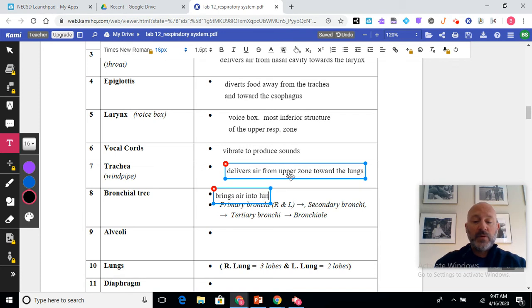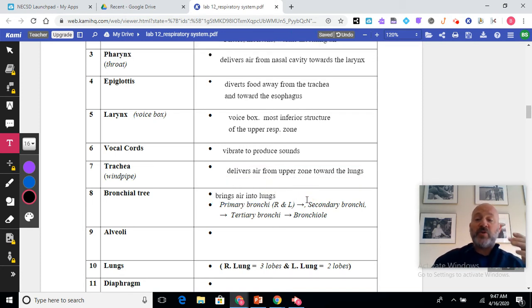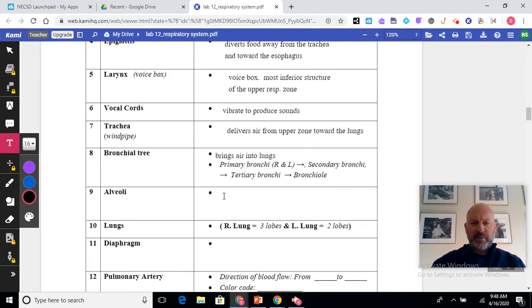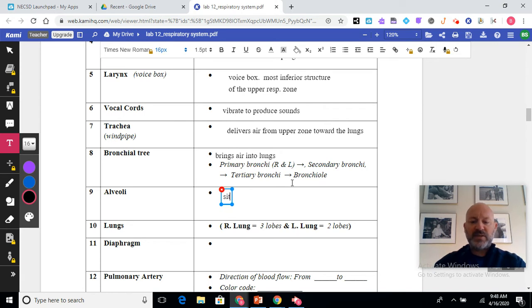into the lungs, both lungs, because it splits into a right bronchus and a left bronchus. All right, and then they continue to divide inside the lungs, from the primary bronchus to the secondary bronchus, from the secondary to the tertiary, eventually we get to terminal bronchioles. It's at the terminal bronchioles that the air reaches a dead end, and that's when the air reaches the alveolar sacs, and that's going to be where gas exchange is happening. So the alveoli is the site of gas exchange.